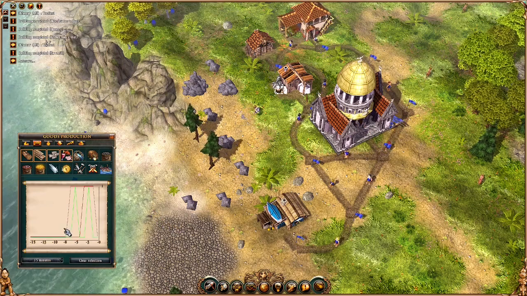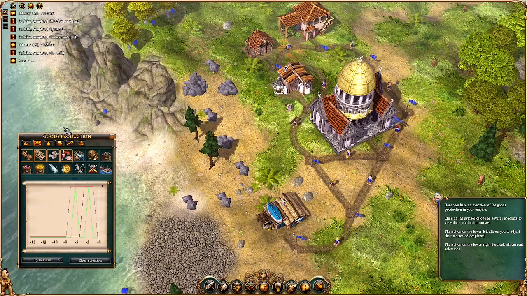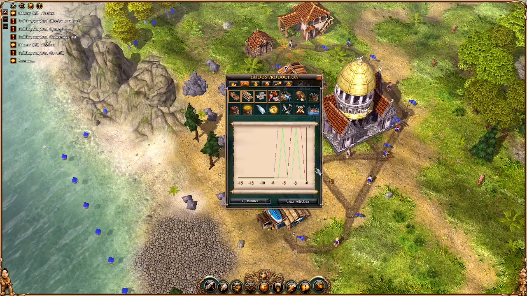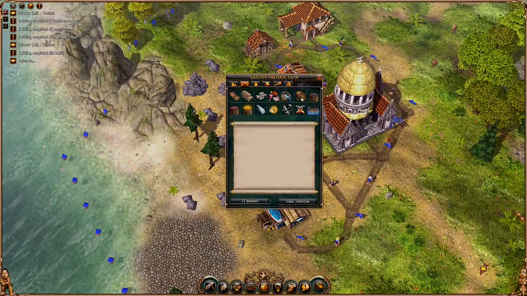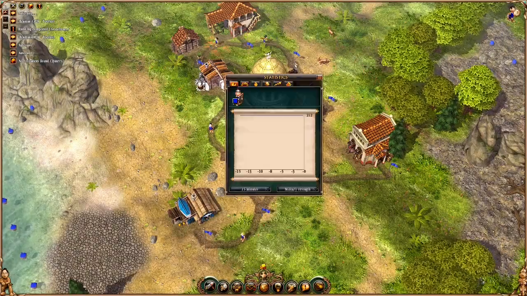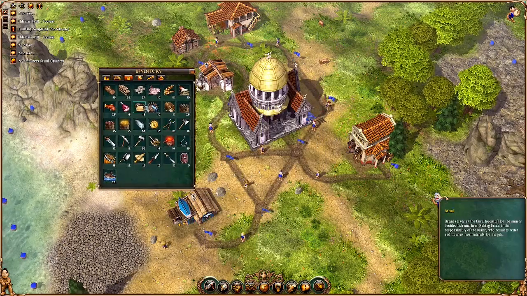And now, having let it run for a while, we can see that each minute we're producing some wood, we're producing planks every so often, and we're producing fish every so often. So you can see how much you're producing of each in this screen. You can clear your selection easily at the bottom. The next thing to look at is the total storage. And this is goods stored in your economy. It gives you the total number of goods.